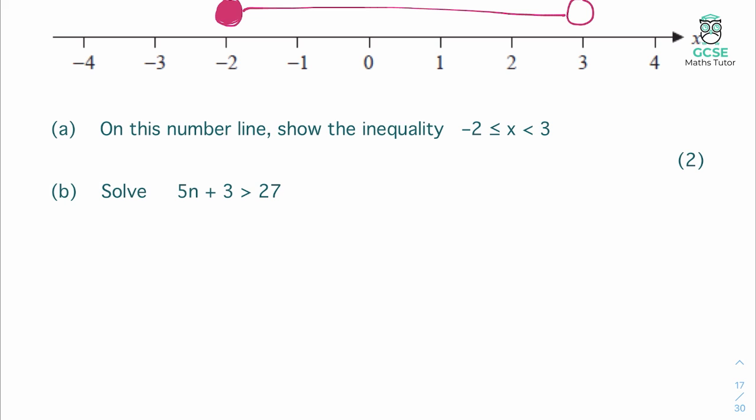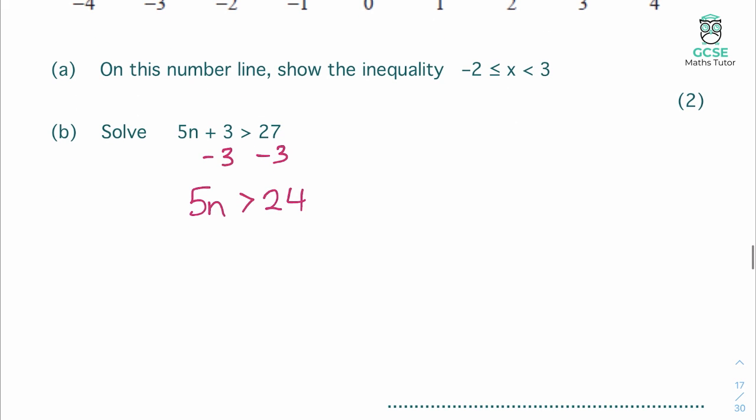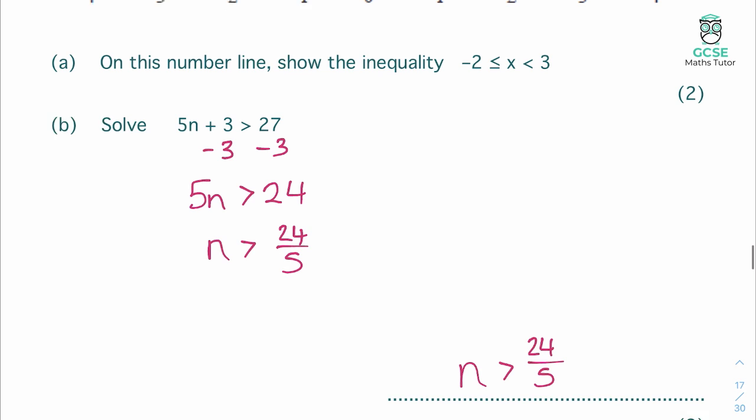This one we have to solve, so we solve it just like an equation. We're going to -3 from both sides, so 5n is greater than 24, and then we have to divide by 5. Now straight away you can see that doesn't divide by 5, not to give you a whole number, so if we can't divide, we'll just leave it as 24 over 5. So that just means 24 divided by 5, but we'll leave the answer as a fraction. You could convert it if you want into a mixed number, try and write it as a decimal, but it's fine to just write that as 24 over 5, which is 4 4/5, which you could write as 4.8 if you like, but you don't have to.